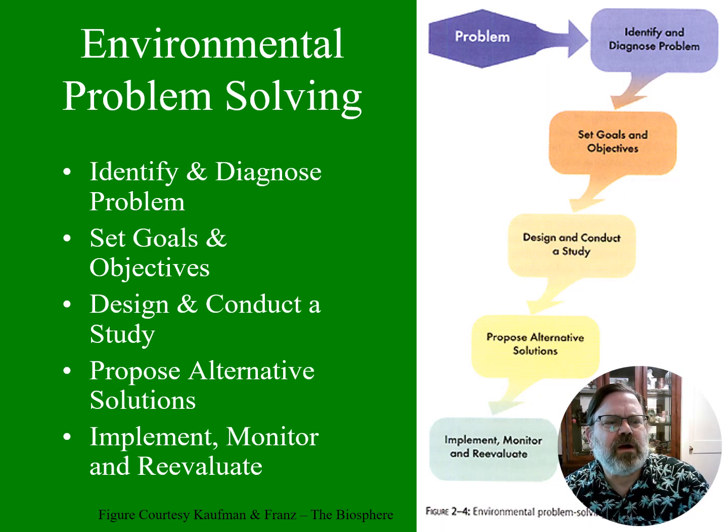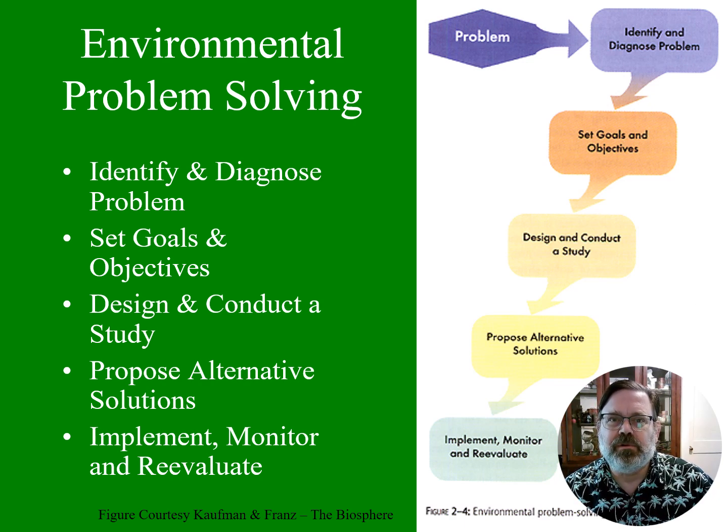In contrast, environmental problem solving works to try to solve problems. It's not just gaining new knowledge. It identifies and diagnoses a problem. Maybe there are too many algae blooms in the Elizabeth River, and we need to figure out a way to reduce the amount of harmful algae blooms. So we might identify that as a problem based on water measurements. We might set some goals and objectives. We might design a study. We might set out some different ways to solve the problem.